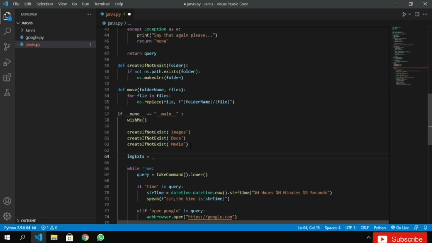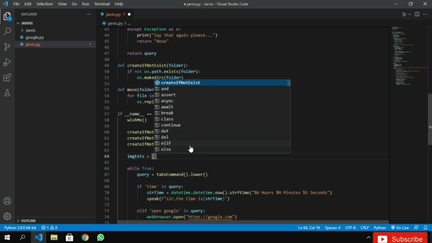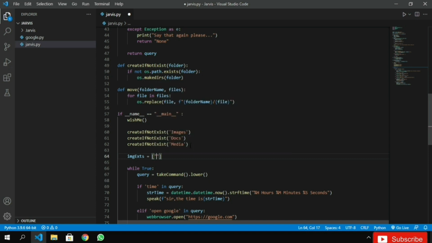space is equal to square bracket dot png comma dot jpg dot jpeg comma dot jpg.